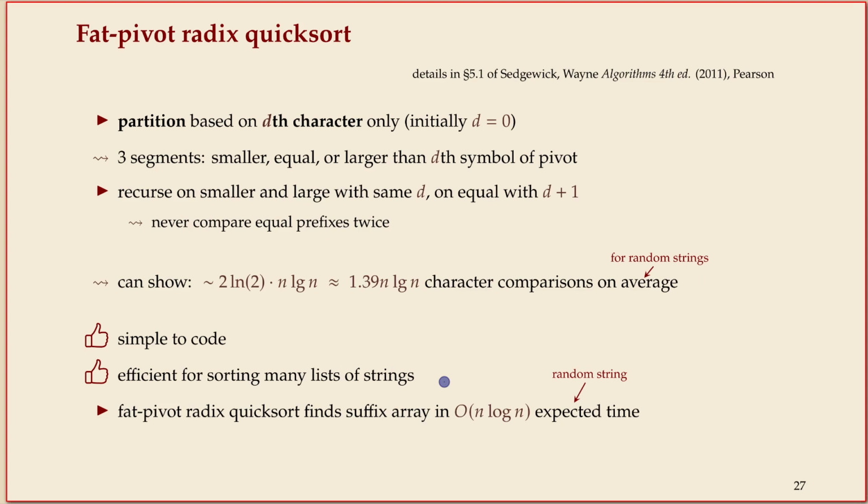It's still fairly slow if your text is completely degenerate. If your text is all A's, you would always have this middle partition, and you would read through the entire text, so it would be quadratic still. But you've reduced it for many more interesting cases where it's not suffixes of a text. This is a good method.